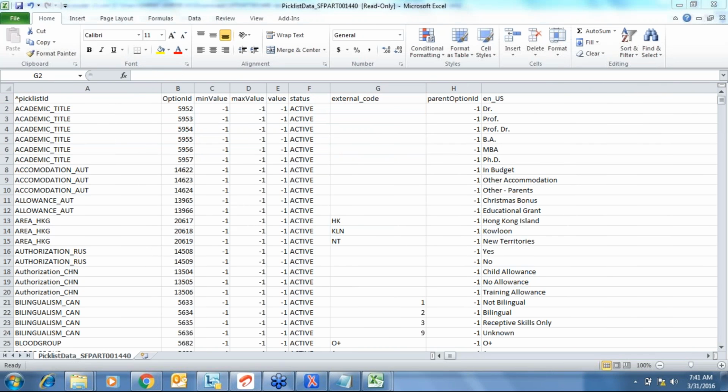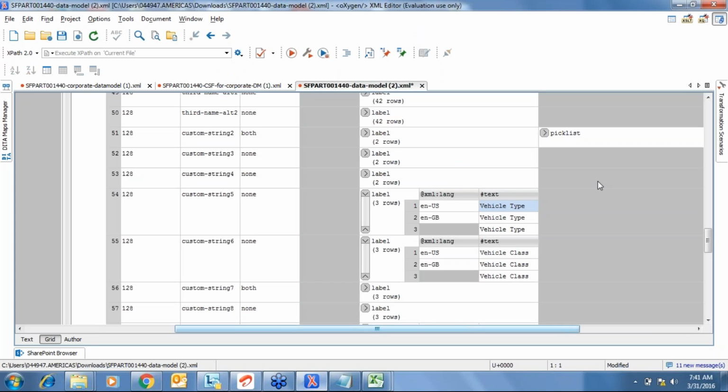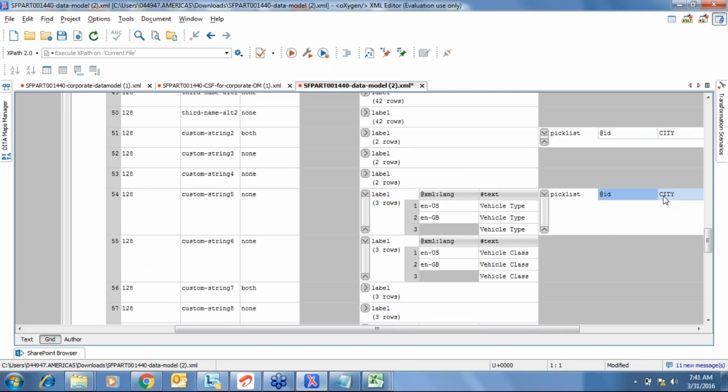Now what I have done, I am going to create a pick list value called vehicle, to make this field, which is this field, vehicle type. So what I will do, I'll just copy this and I'll type under this vehicle type.